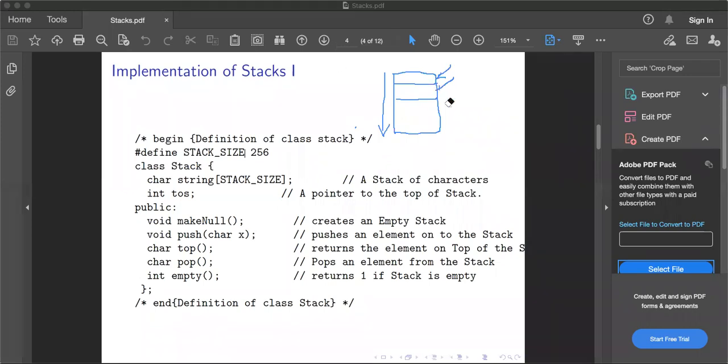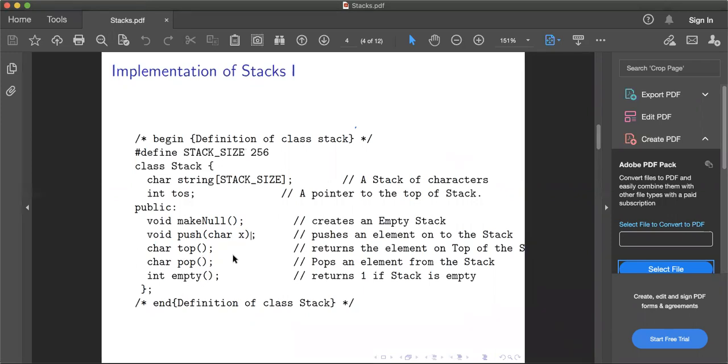As I said, each person can do it every which way you want because this is the private implementation of your ADT. The way you define your data type and the way you operate on it is all your choice. So I maintain a pointer to the top of the stack. And I have defined the stack as a string because I'm assuming that my expression is made up of letters and numbers. And I have some operations which create an empty stack and push an element onto the stack. We have defined the stack to hold the operators, therefore it's of type character. I can have an element type here also. Then top, pop, empty, and so on.